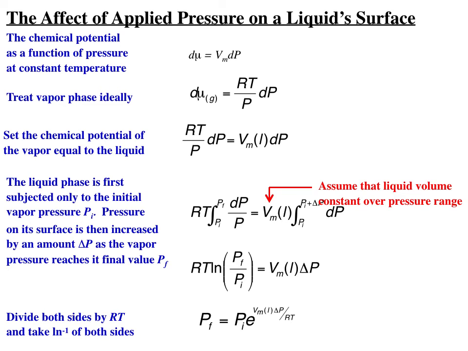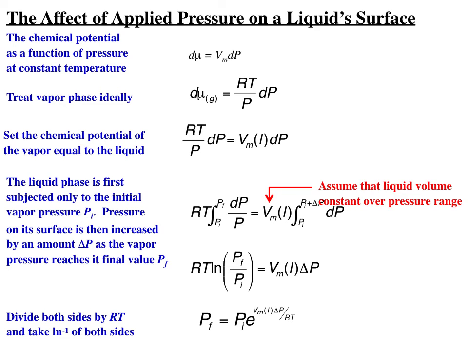Liquids in general are very hard to model. However, gases, as we know, we have several models for gases. So this enables us, as long as we have liquid and vapor in equilibrium, we know that the chemical potential in those phases are the same. So we can use our simple gas phase models to get information about what's going on in the liquid.